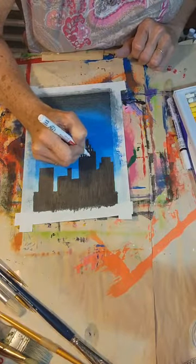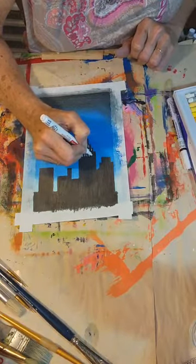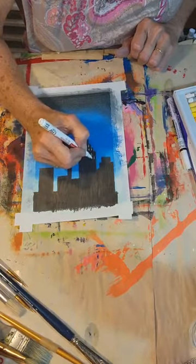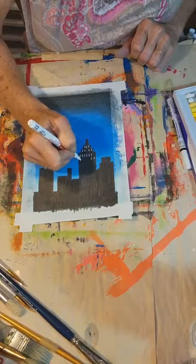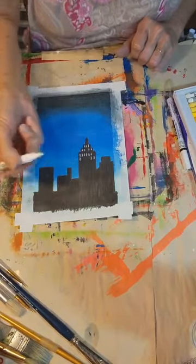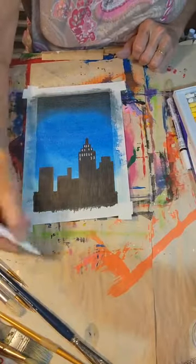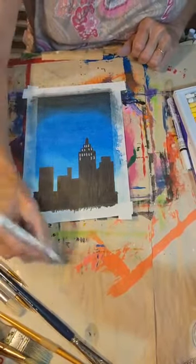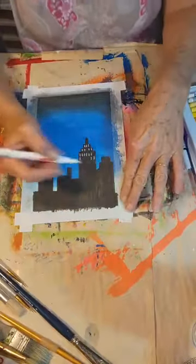And as you can see, I'm just drawing some white lines to represent where the windows might be on the building. And then if I need more, if it's getting too dirty on the tip, I just take it and rub it off to the side here somewhere on my backup paper.